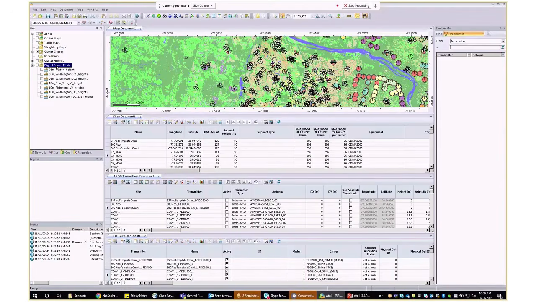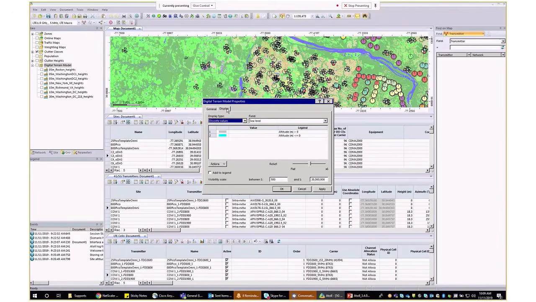If you go to the properties of the digital terrain model and want to change the display, there are three options: unique, discrete values, and value intervals. First of all, we'll talk about unique. Unique defines the same symbol for all objects of this type.